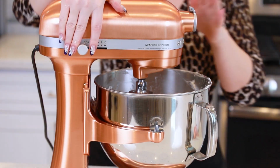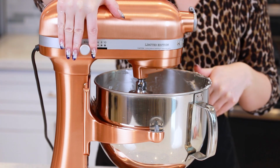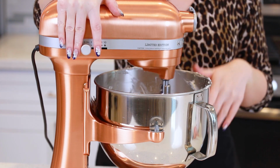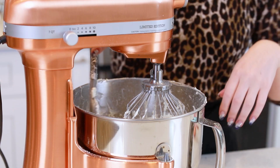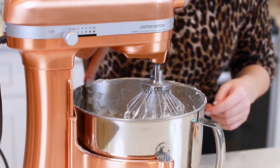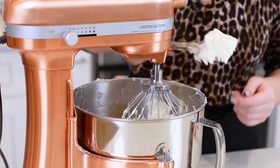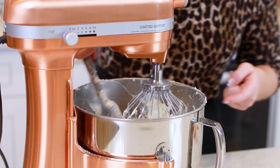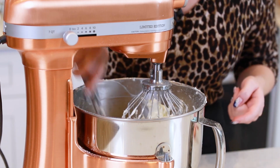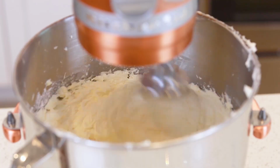And I'm going to start this off on a slow speed first, just until all that powdered sugar is incorporated, and then I'll turn this up to high speed and whisk for about 3 to 4 minutes. And just as we did with the butter, I'm going to stop my mixer periodically and scrape down the sides of my mixing bowl. But check this out, this buttercream is already looking so fluffy. I love this texture. I'm going to mix it for a couple more minutes, and then we'll start adding our color and that raspberry sauce.